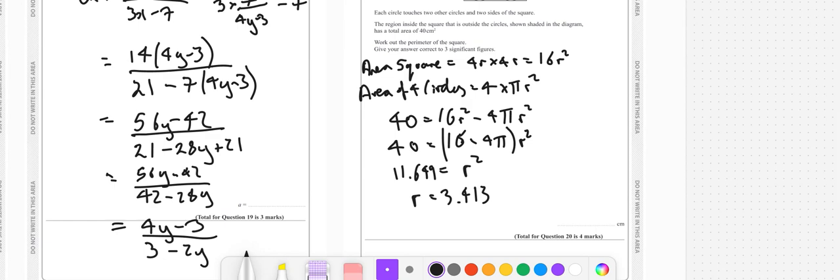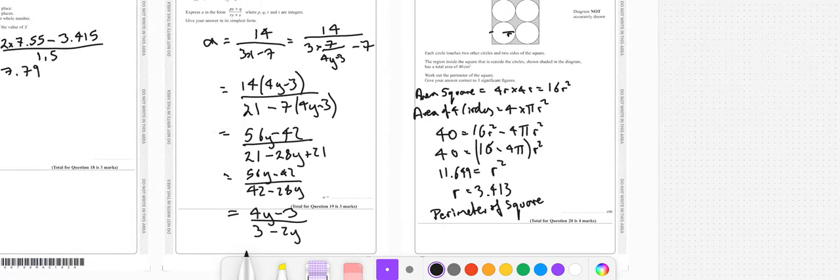And so the perimeter of the square is all the way around. So there's 4, 4, 4, 4, so it's 16 r's. It's 4 r's all the way around, so times 4. 54.6 to 3 significant figures. Okay, that's row 2, and we're closing in.